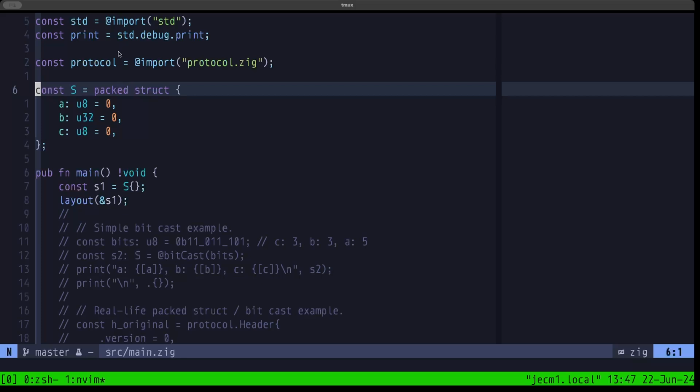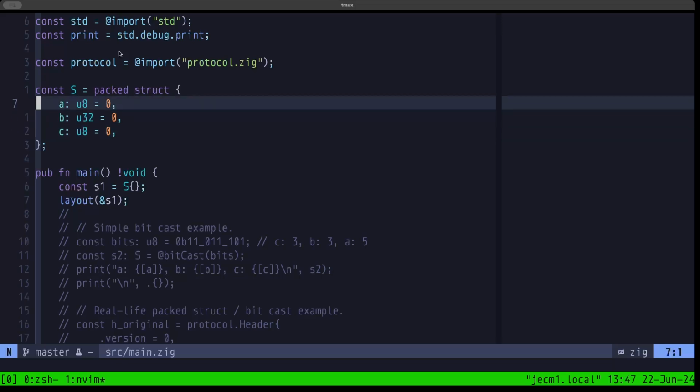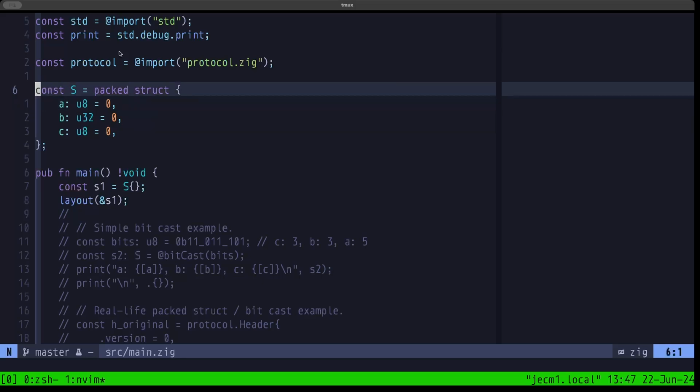And in the case of the packed struct, it also guarantees a memory layout where the fields are in the order as specified in the definition of the packed struct, so the compiler will not rearrange the fields. And it will not insert padding in between the fields. It will insert padding after the last field if it's necessary to reach the alignment of the struct itself. But the packed struct is going to behave as if it were a single integer in memory. Okay, it has a special behavior when compared to the other struct types.